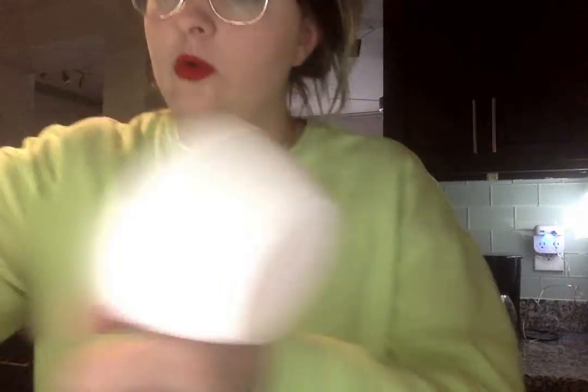You're going to need flour, you're going to need salt, and then you are going to need water. And then I've got my mixing bowl right here. I'm going to do a small portion, but you can double it or whatever you want to do to make a lot. So the first thing I'm going to do is 1 cup of flour in my bowl.